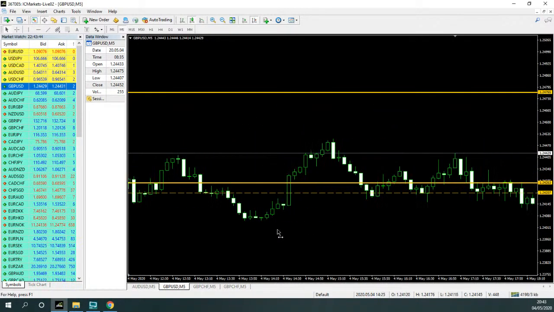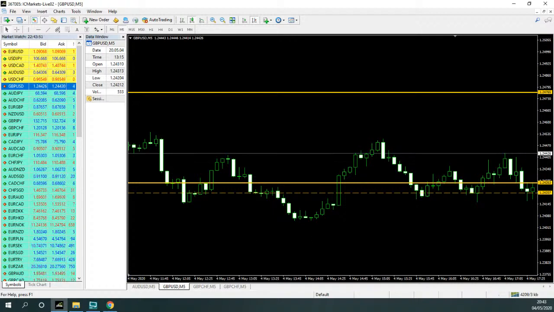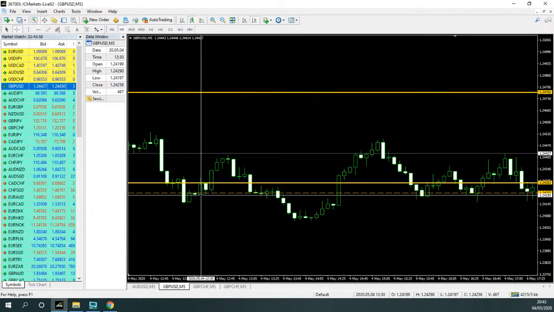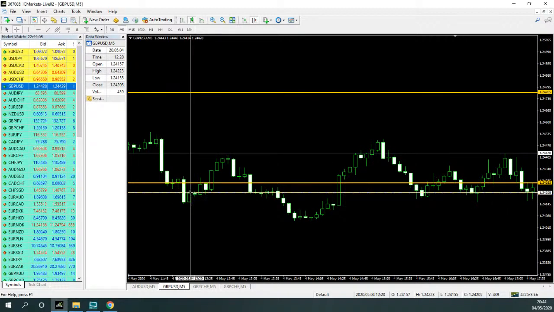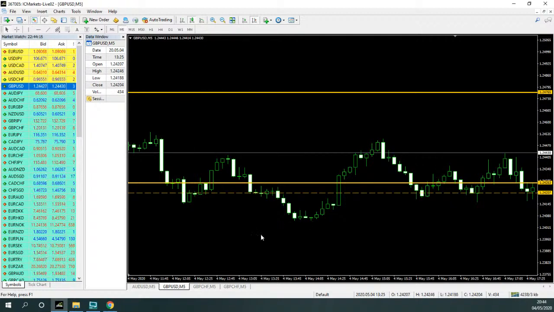Okay, so there we go. That's the story of GBP today. Only one trade, and that one trade is still live, still going on. But some of us might be a bit smarter, because when you enter a trade from here and you've made about 14, 15 pips, as I said before, when I'm in this kind of trade and I've seen 15 or 20 pips in profit and it starts to reverse against me, before it gets to my break even, I take 5 pips or 2 pips and I get out at break even, because I know I may have an opportunity to come back into that market again.